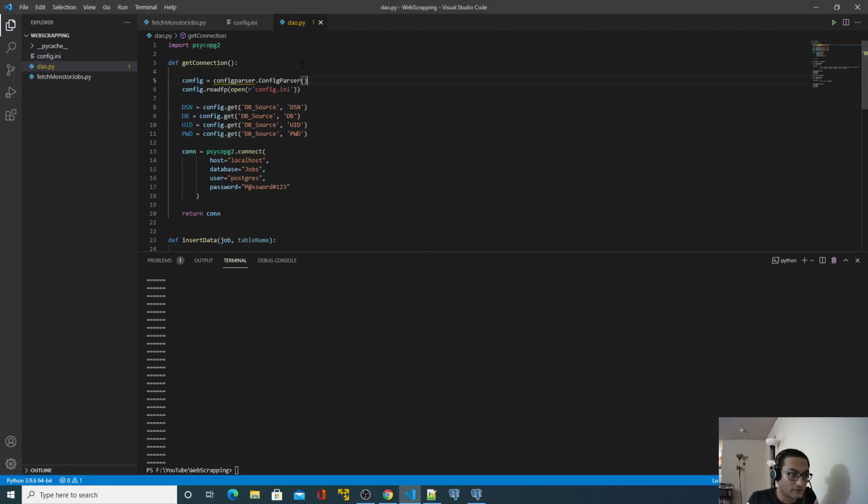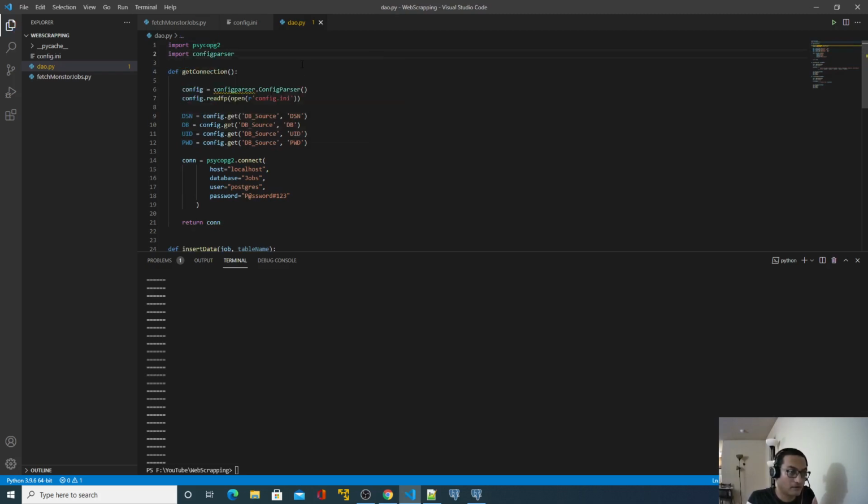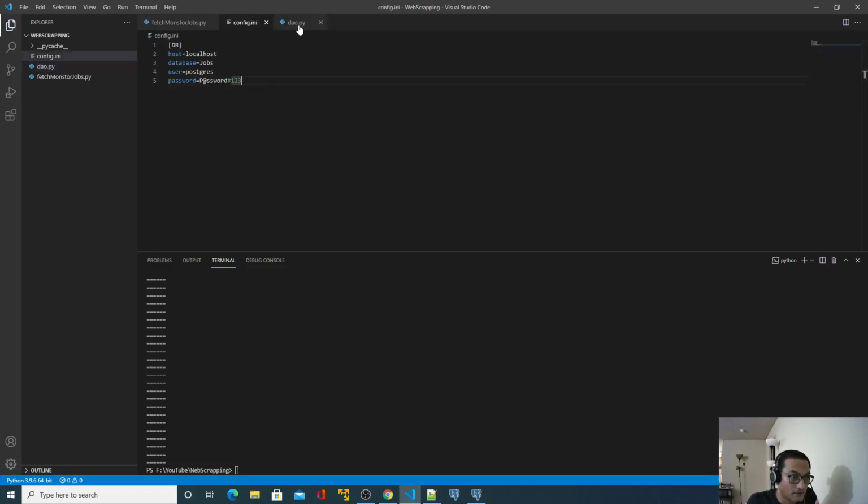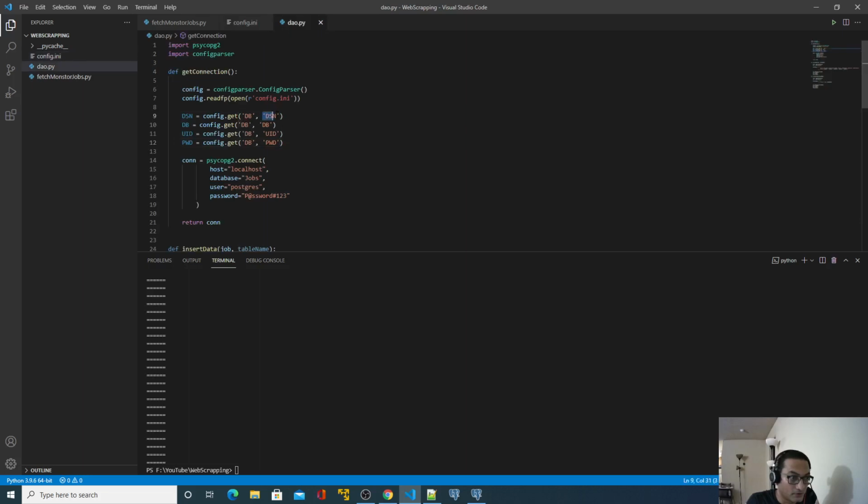Okay, and let's first import that config parser. Perfect. And instead of db source, that's supposed to be db host. So instead of DNS, it will be host. I will use this over here.